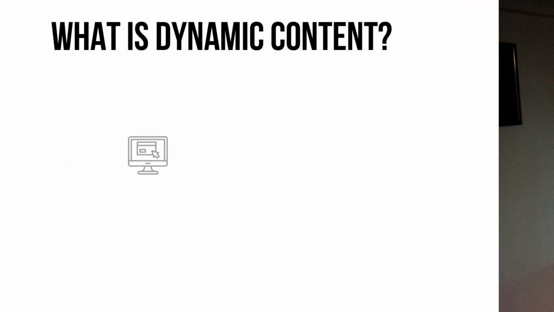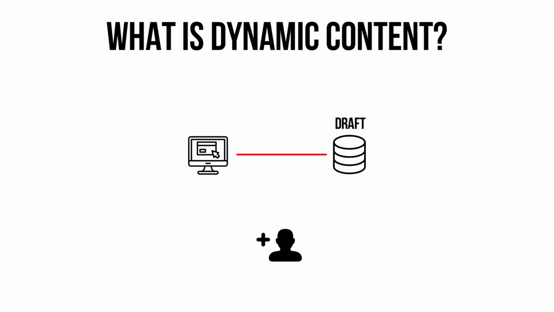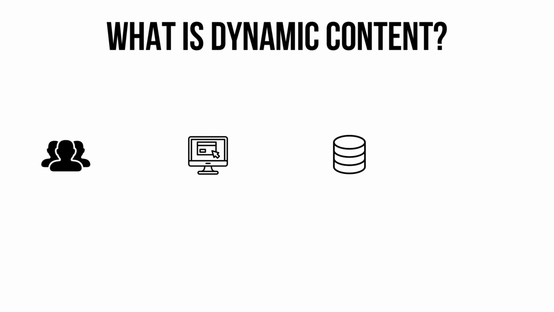So here we go. Now, every website on the internet will have a database. If you are writing content and you save it, it will be stored on the database as a draft. And when you publish the content, it will be stored in the database as live. Then, for example, if you are selling products on your website, your customers will have entered some personal information like the name, address, credit card details, etc. That information will be stored on the database as well. So basically, whatever is happening on your website will be stored on your site's database.